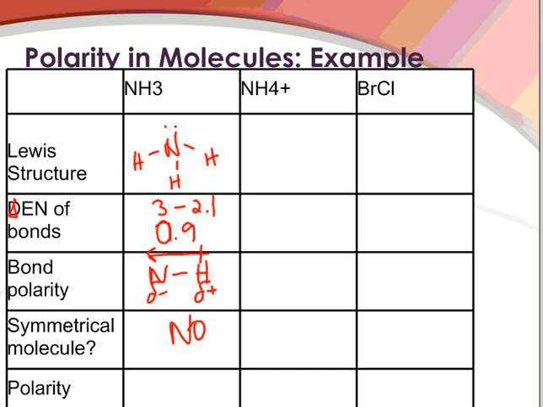When you have an asymmetrical molecule and a polar bond, you will have molecular polarity, which basically just means that you can divide the molecule in half, such that this area is partially negative and that area is partially positive, and you end up with a big molecular dipole that looks like that. So not only do you have bond polarity, you also have a dipole moment. Try at home the ammonium ion and BrCl to see if you can figure out whether or not those molecules are polar.